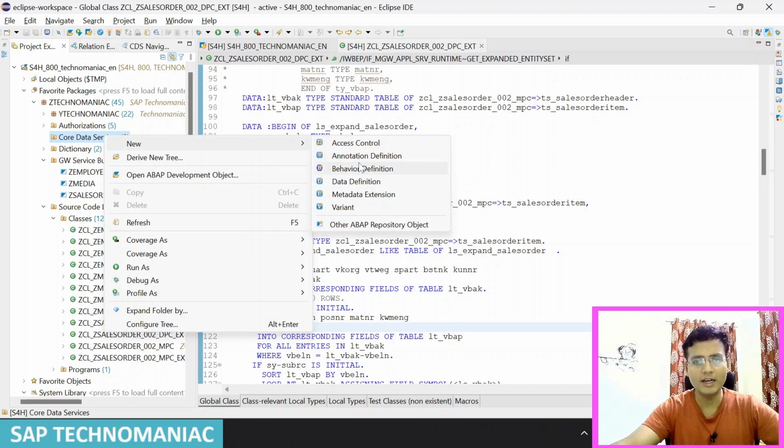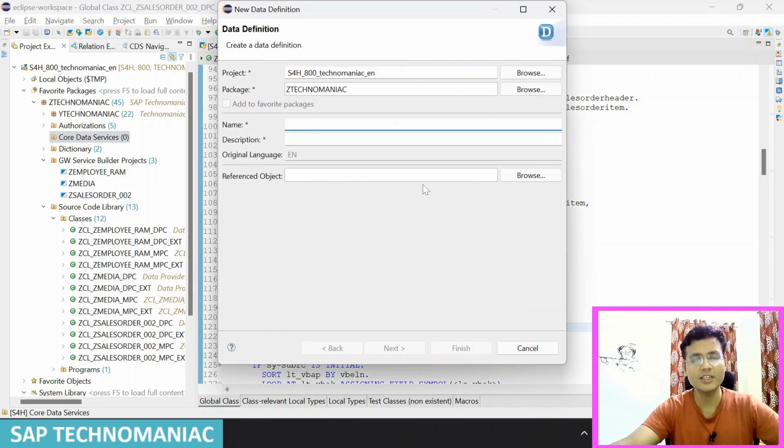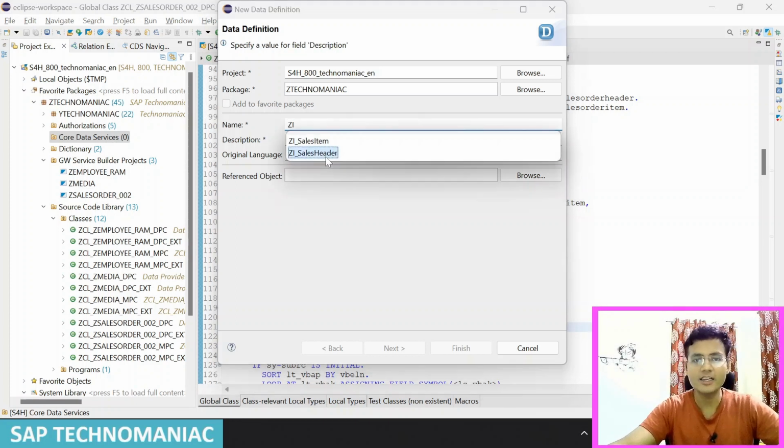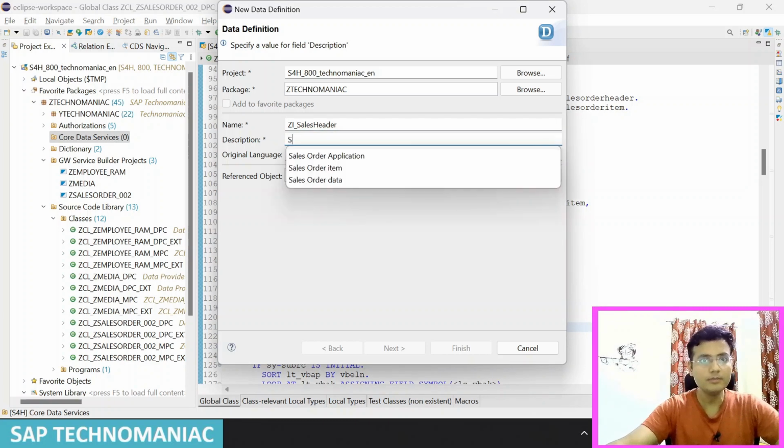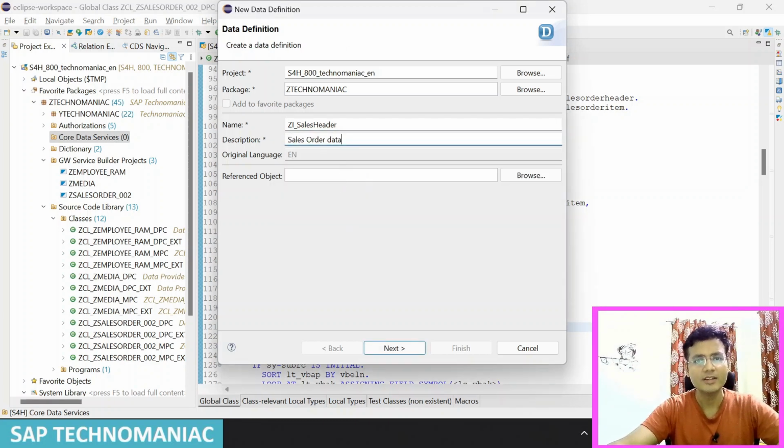I will create 2 data definitions. The first data definition will be the first interface view, from the sales header table, that is the sales order header data, I can say header data.